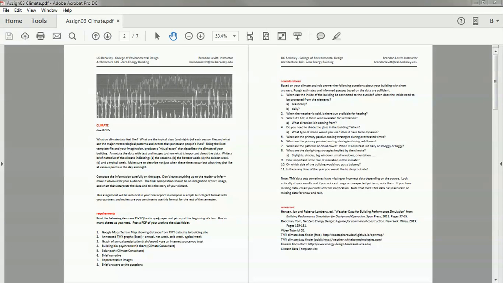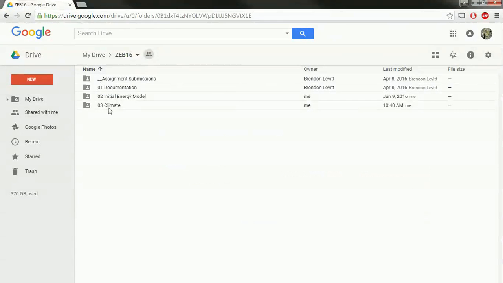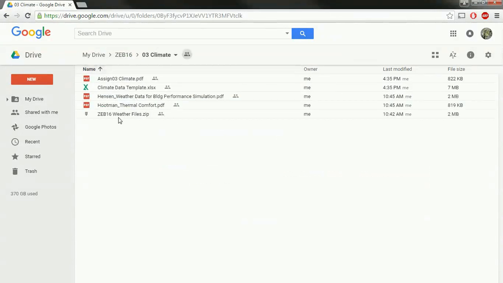In class, I'm going to go over in more detail what the visual essay entails. In this tutorial, I'm going to go over some of the nuts and bolts of how to assemble the bits and pieces. You can see on the assignment here, there's several parts to this, and none of the parts are very difficult, but I wanted to break it down into small bits for you. The first thing you're going to want to do is go to the class folder, go to Climate, and download all of the materials in here.